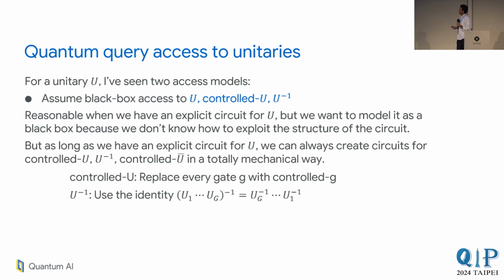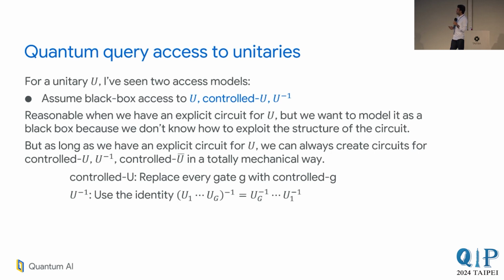And how do you do this? It's pretty easy. For controlled U, you take each of your elementary gates. The elementary gates were Hadamard, T, and CNOT. Every time you see a gate, you replace it with its controlled version. So you had your old circuit with Hadamard, T, and CNOT. You replace these with controlled Hadamard, controlled T, and controlled CNOT everywhere. Now you express each of these gates, again, in terms of the elementary gate set, and you can do this with constant overhead. So if you have an explicit quantum circuit for U, you also have an explicit quantum circuit for controlled U, and its cost is roughly the same. Maybe there's a constant factor blow up.